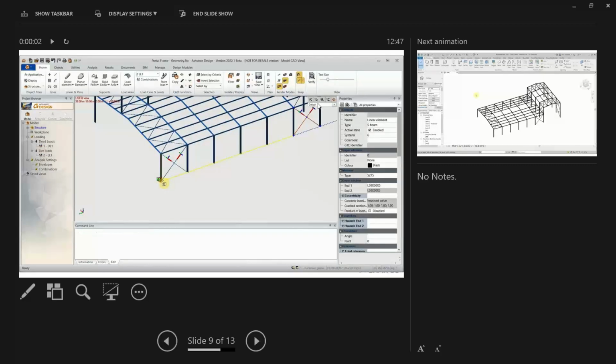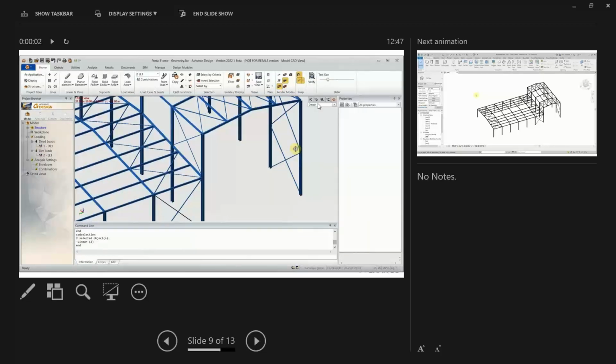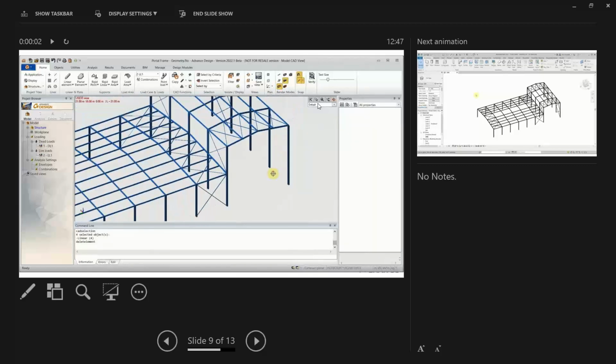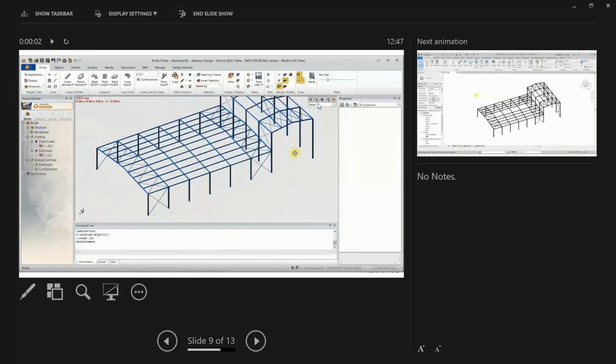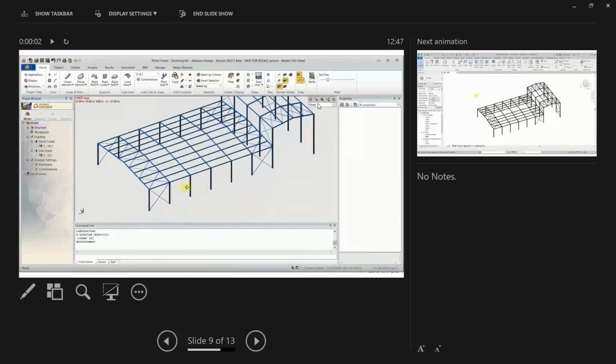So I'll just copy this bracing here to the end base. You can see just how quickly I've done that. And I'll just remove this at the back so that we have a couple of changes to this model. Next up, I will look to change some of the column sizes as well.